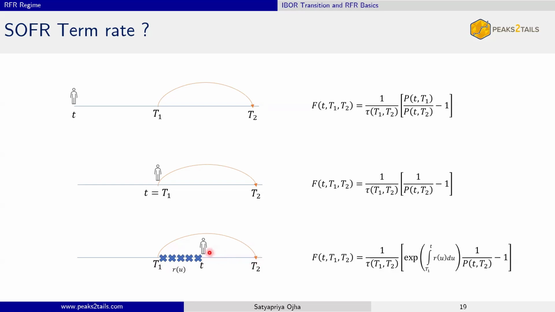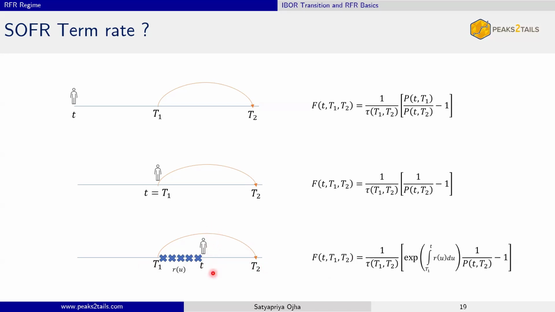But if you have a rate curve, yield curve built for you, then you can figure out the rate between T and T2. Let's say the whole period is 6 months and this is 3 months only. So you can figure out the 3-month rate from the yield curve. But for the 3 months before, it has to be based on the realized Sofr rates compounded over the 3-month period.